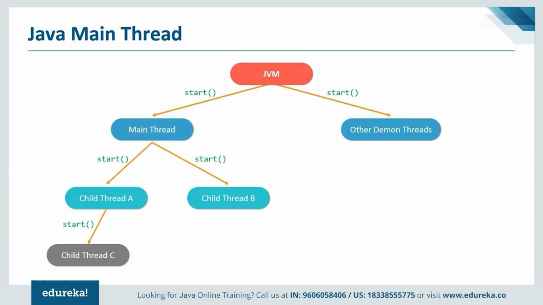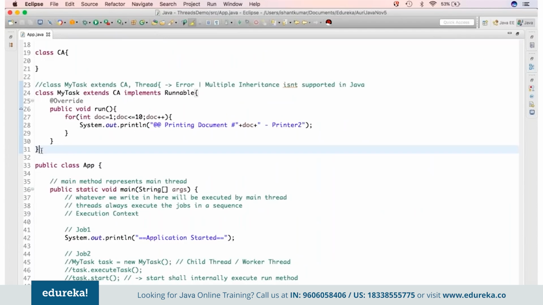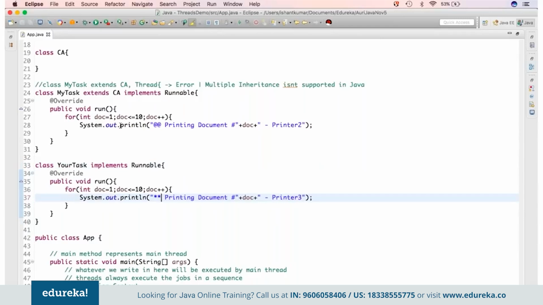For example, thread A can start thread C. If we talk about our example here, there can be my task, there can be your task. For instance, we can have some other one called your task, working on some printer 3, right?